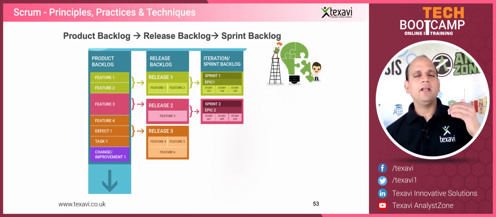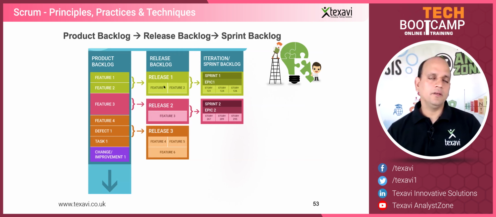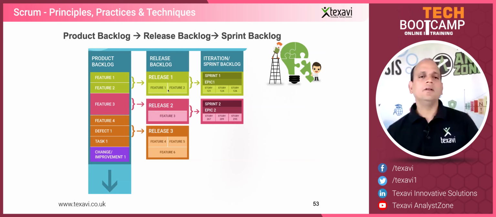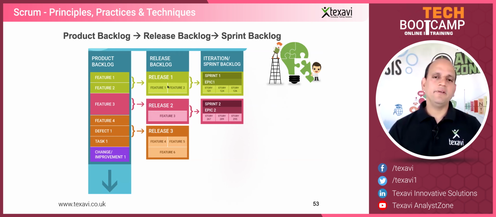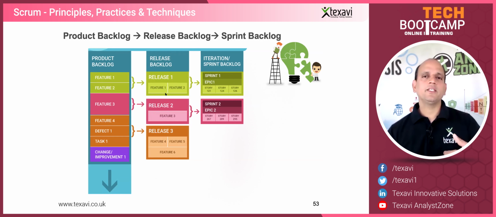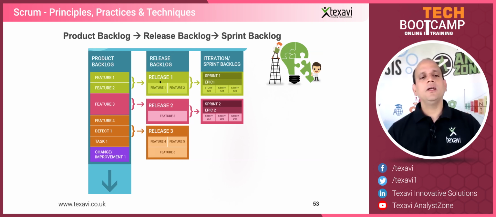So they say, okay, by the end of this December, by the 15th of December, I want to launch this one, the catalog functionality, for example, the item catalog with all the items shown and then the details and everything. So they know what they're expected to work on in the next sprint, or at least they can have some ideas. That's why I would have something called a release backlog, which is a subset of the product backlog. And then from the release backlog, you get the sprint backlog.